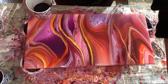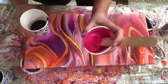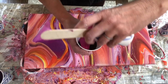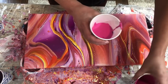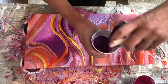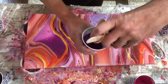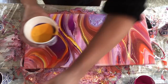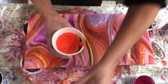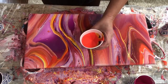And this time we're going to add some pink. This is Permanent Red Violet Light by Amsterdam. I'm going to do pink. And then we'll do our blue violet, or AKA purple. A little bit of the Indian yellow, not a lot. And the orange. And then the house paint, the white.